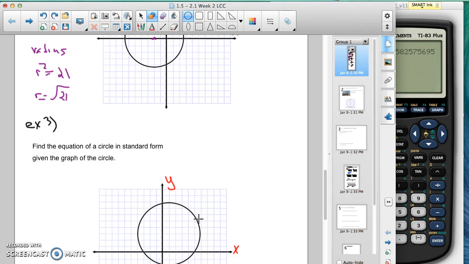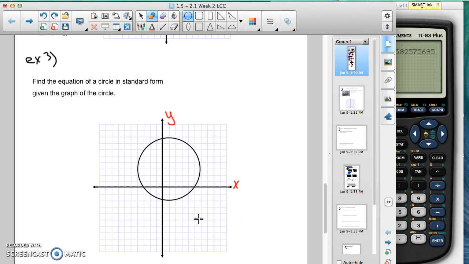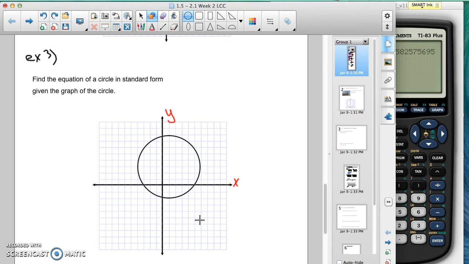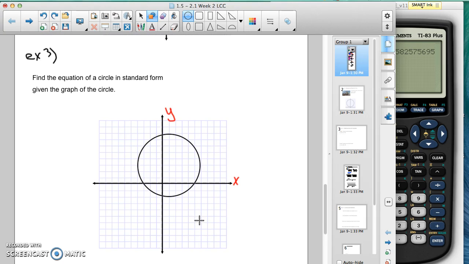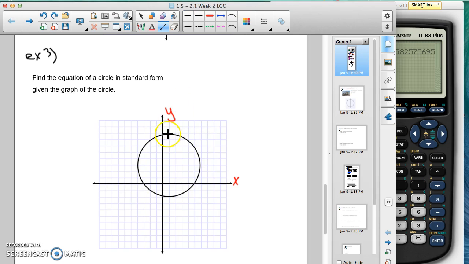Now, the third part of this video is about how to find an equation from just looking at the graph. Now, if you have graph paper and it labels the x and y, we should be able to find the center by just drawing some vertical and horizontal lines from the highest to lowest point. So if I look at the highest point on the circle and I draw a vertical line from the highest point down, that should be a diameter. And we could count that to see what the diameter is.